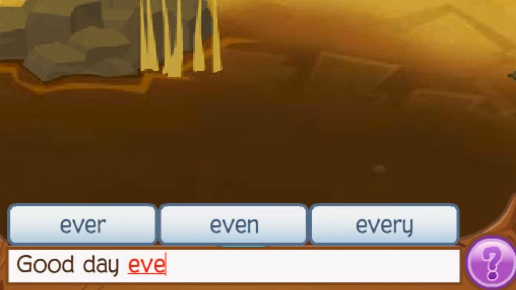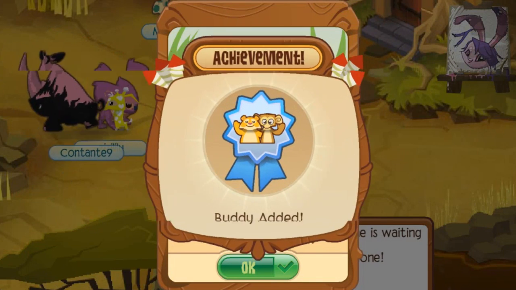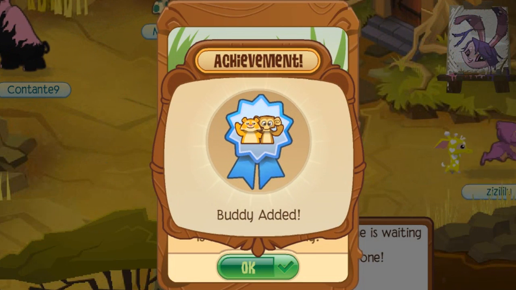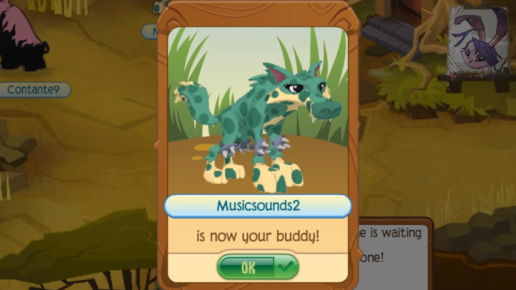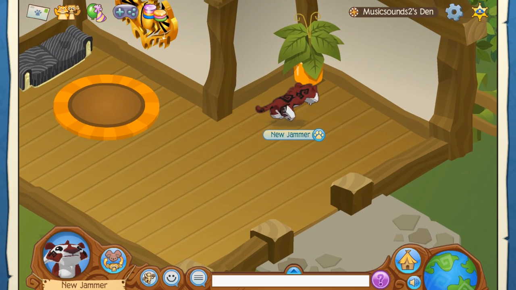Good day, everyone. Oh, Music Sounds wants to be my buddy. Oh, yeah. I'm friends with Music Sounds. How are you doing? I have my friend here. Now, what can I do? Can I, like, join them? And now I'm in their house.